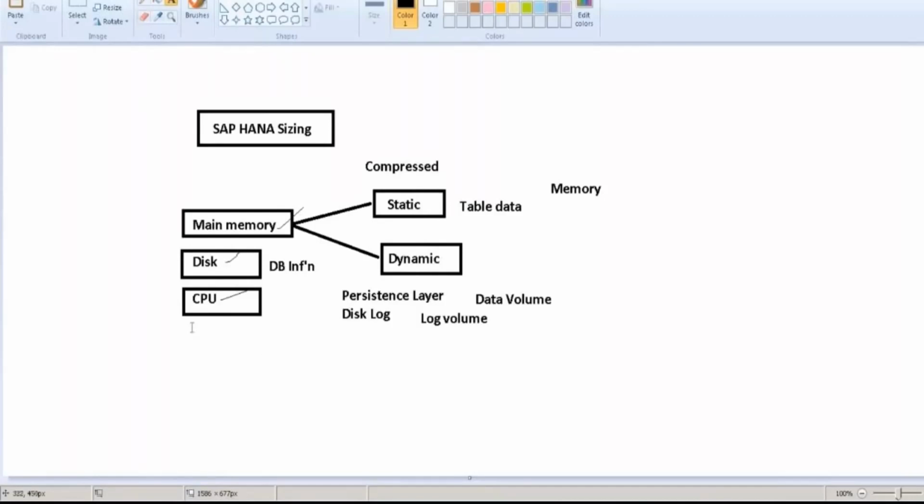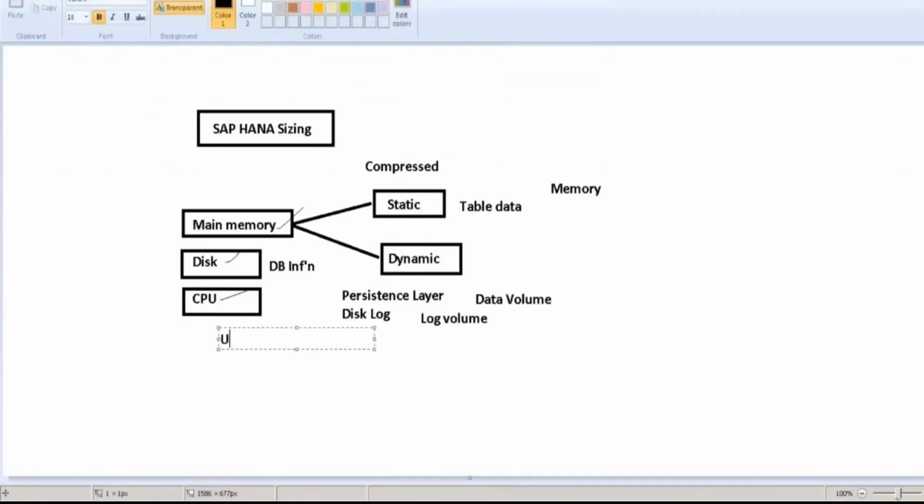CPU sizing needs to be performed in addition to memory sizing, depending on the number of active users and the amount of data expected.